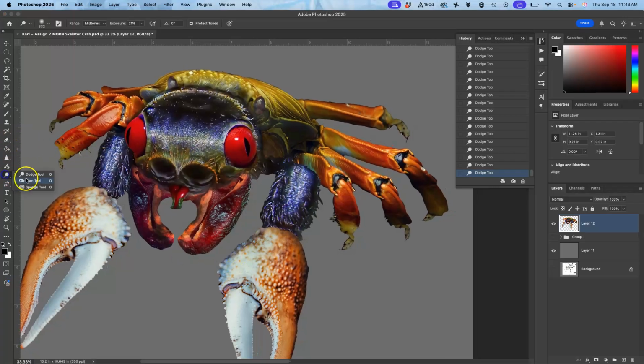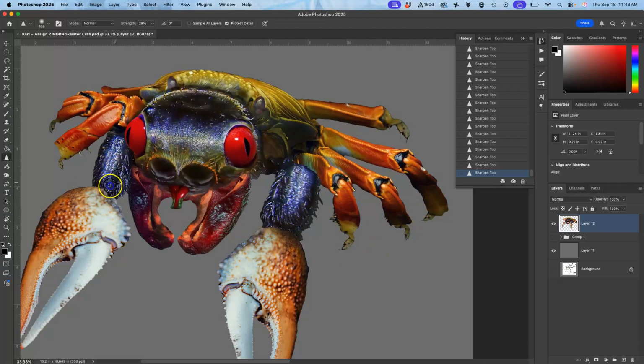And then burning, I can increase the shadows at the seams. Right? And then I can go back to sharpen. And remember, sharpen just finds the pixels that are different from each other and then increases their individual edge contrast. So now that really sharpens that up. So sometimes you have to dodge and burn in order to get the things that you want to sharpen.